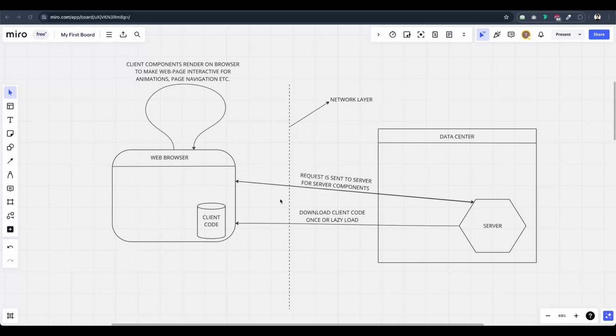This diagram shows a web browser on the left and a server on the right, separated by a network boundary. Here a client refers to the browser on a user's device that sends a request to the server for application code. It then turns the response it receives from the server into an interface the user can interact with. On the other hand, server refers to the computer in a data center that stores your application code, receives requests from a client, does some computation, and sends the appropriate response back to your web browser.